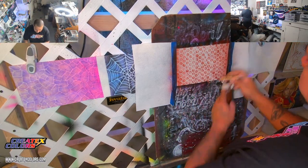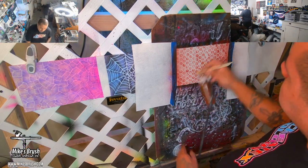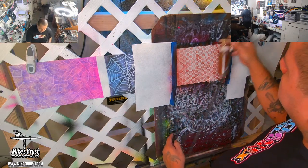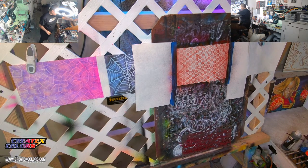So fade in from the sides. We're going to do some stripes going this way, opposite to the ones that we laid in before. Then all we're going to do is lay in some good old yellow.